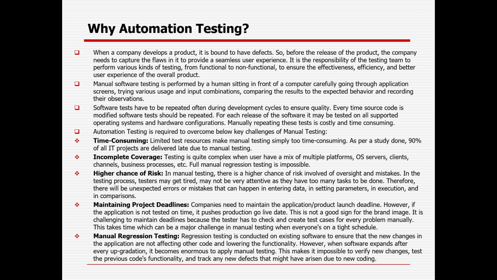Suppose today the development team already deployed their code, and we are only two members, having a lot of tasks to complete, but still we have tested that and certified that. And after the next day they are saying that again some problem has happened, you need to do it again, so you have to run the same set of scenarios or test cases again and again. In case you do not have the time, that will be a problem. But in case you have automated it, you can do it with the help of an automation tool. So these are the primary challenges where automation testing came into the market.